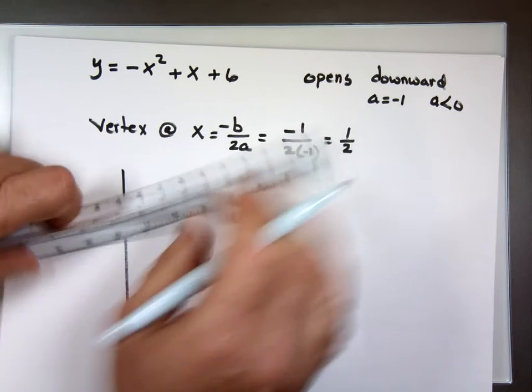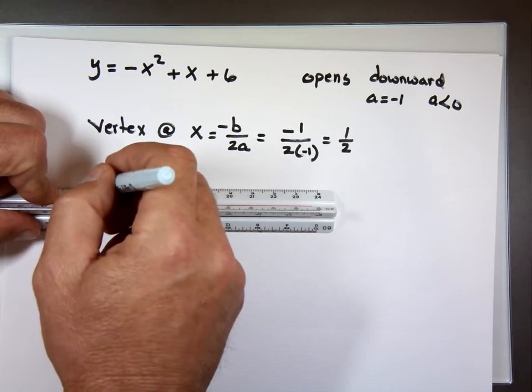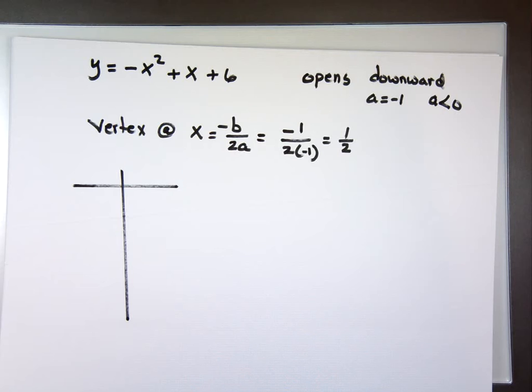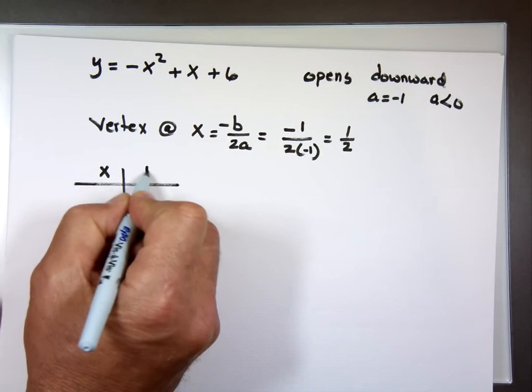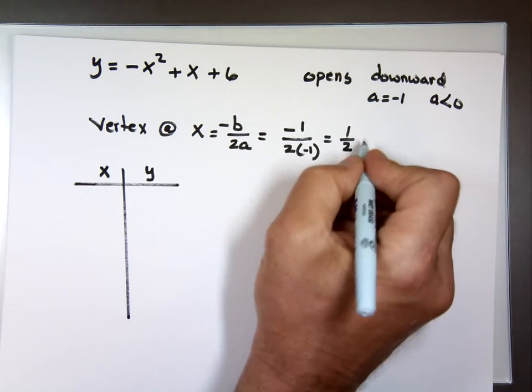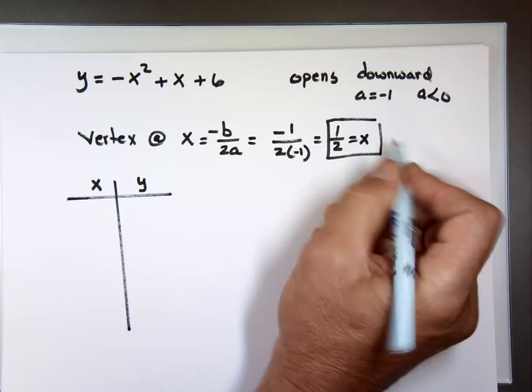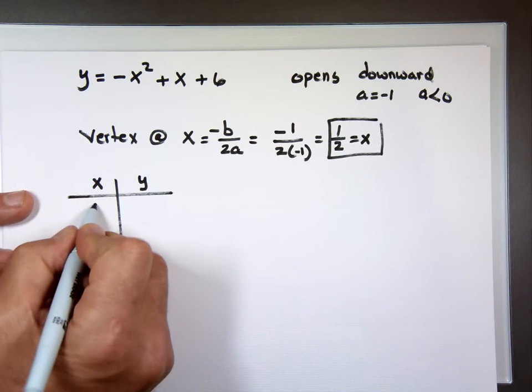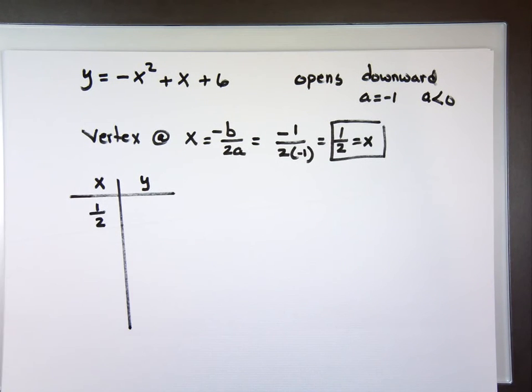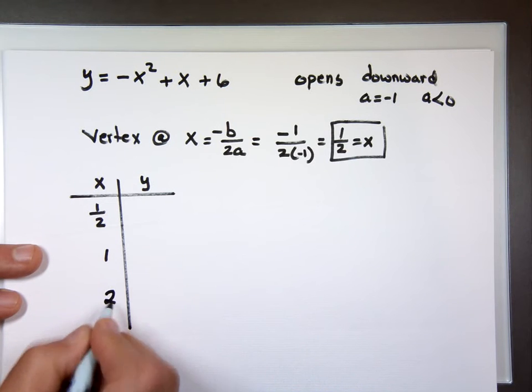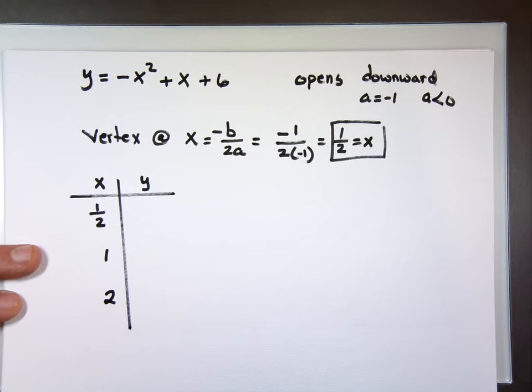We'll pick points and graph it. X and Y. I'm going to start with that value, where the center of the graph, the vertex, is. Let me use the 1/2. And I'm not stupid. Just because x is 1/2, that'll be the last time you see me pick fractions. I'll choose the 1, which is bigger than 1/2. I'll choose the 2, which is bigger than the 1/2. So I'll deal with 1/2. I'll pick one fraction. I can live with it.